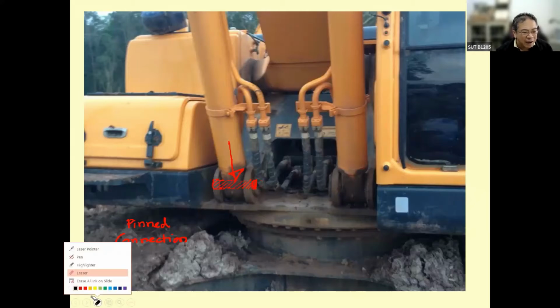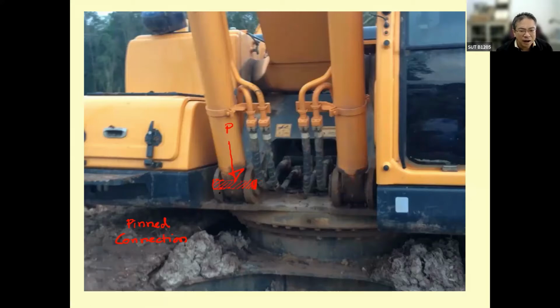And then by the application of this force P, what occurs is the plate over here will produce the reaction to resistance. Or in short, if you'd like to make this simple, you may take this pin out, and then this one is subject to the force P, and the plate over here will resist it.